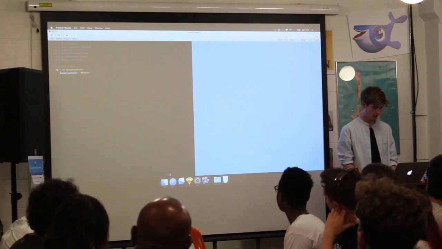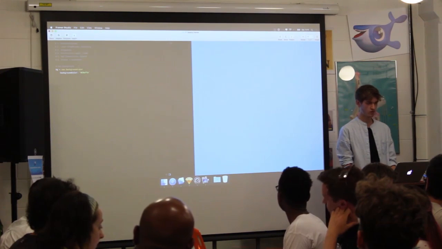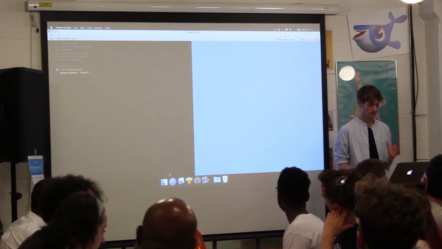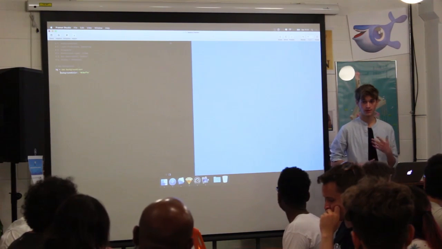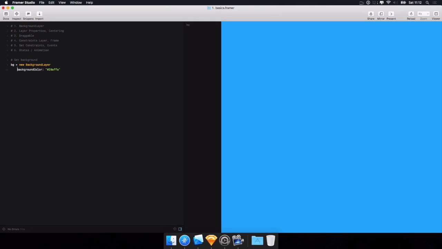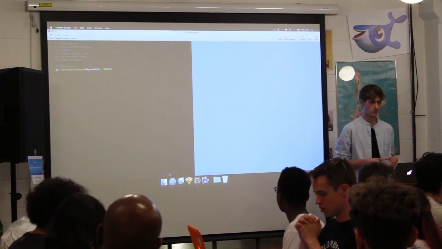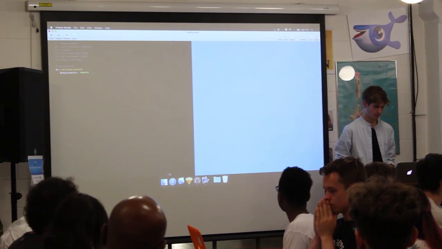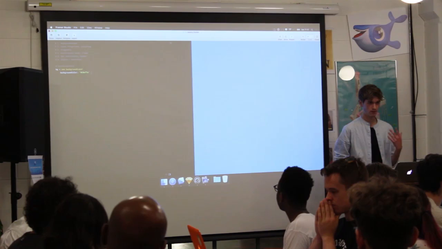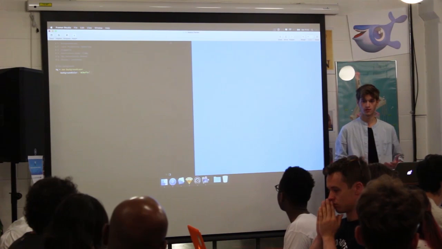You'll notice here that the first property is indented. With CoffeeScript, it's quite flexible how you can define properties with layers. For instance, I could put it here as well, as long as there's a space after the initialization, the new background layer, or I could indent it here or here. It's really a personal preference of how you prefer to write your code.